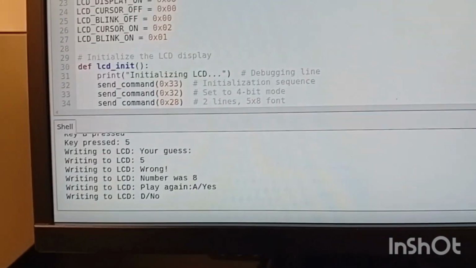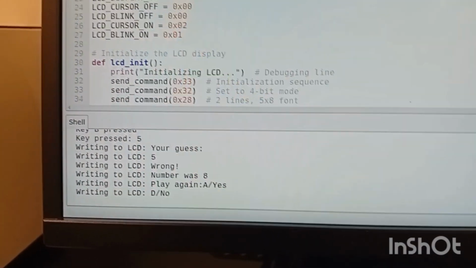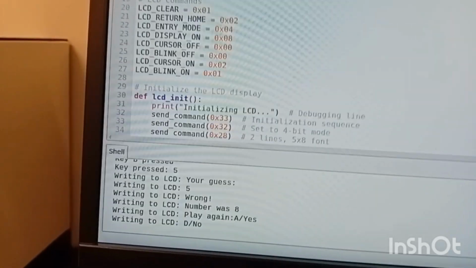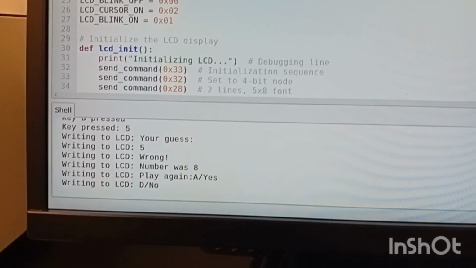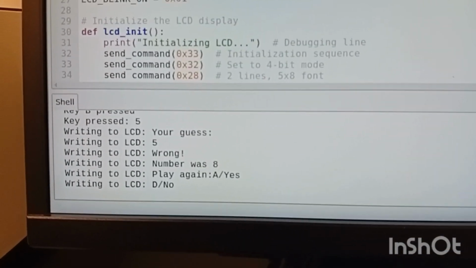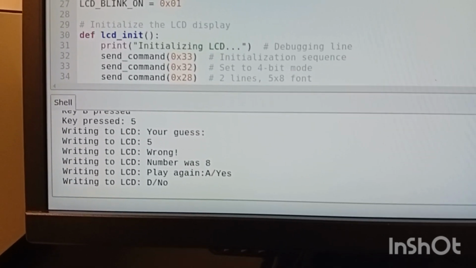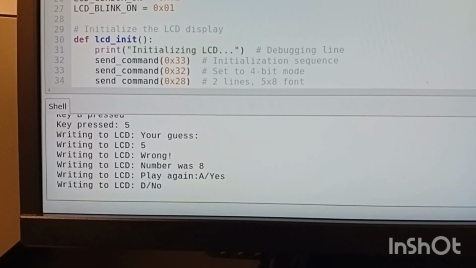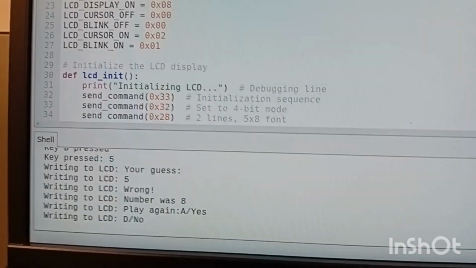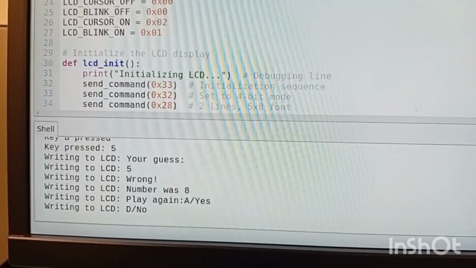It takes some time to interact, but it works. You see, when I press 5, it tells the guess was wrong and the number was actually 8. So it's now asking whether I want to play or not. So let's press D. That means no. I don't want to play again.